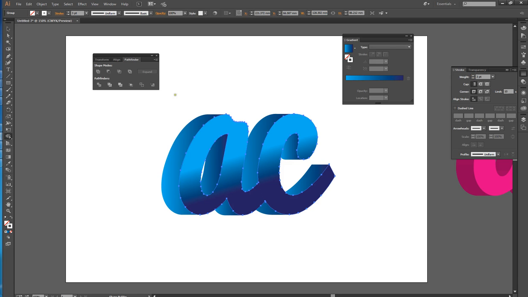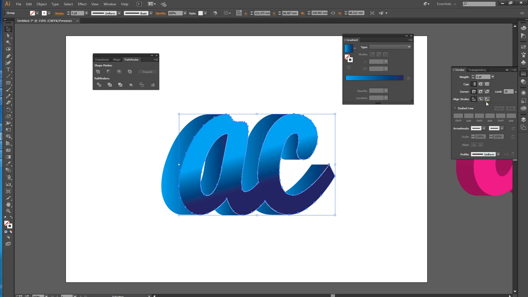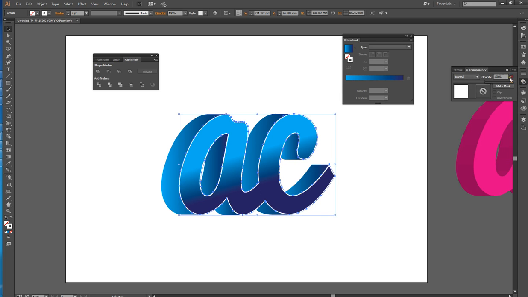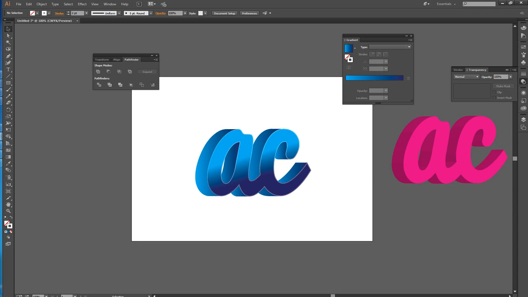And why can't I see that changing? Maybe because I need to be not in that tool, I need to be in the Direct Selection tool. Okay, so let's go back up and try again. So white, stroke, and aligned on the inside. I don't want that quite as obvious, so I'm going to reduce the opacity and make it a soft glow. So I've got a soft glow without that fuzzy effect, which I really didn't like. And there you go, you've got some 3D text that's ready to be made into a logo.